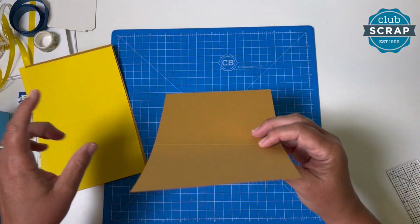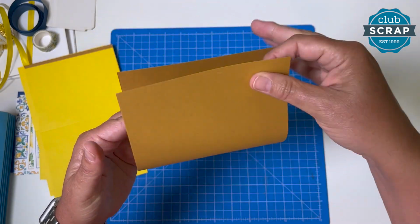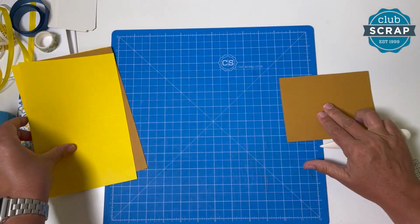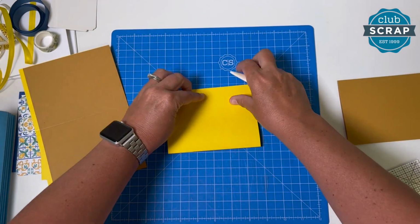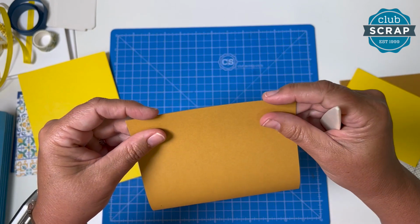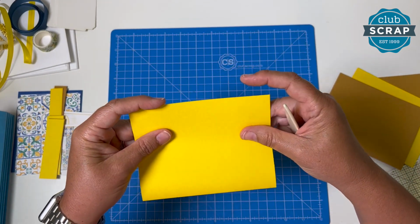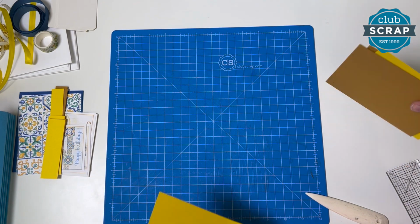Now would be a good time to take your card bases and find the bump of the score line and fold so that the bump is on the inside of the fold. And since we scored this paper with consideration of the grain direction, the folding goes very easily and the folds look beautiful. So we not only scored, but we're folding with the grain, and that's going to give us just a really nice card. It's all about the little things, isn't it?